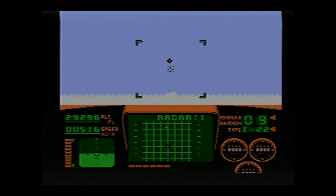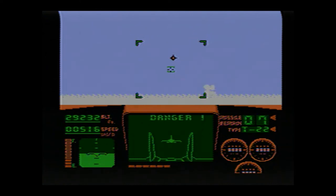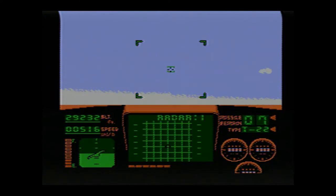You got 9. I should be getting close to the base, I think. Maybe. Oh, two bogeys coming up. 3 bogeys coming up. 8 missiles left. 2 bogeys at your 12. 1 bogey coming up your butt. Another bogey, 2 bogeys, 3 bogeys. Oh, danger, you get on your 6. We're just trying to make it sound all official.